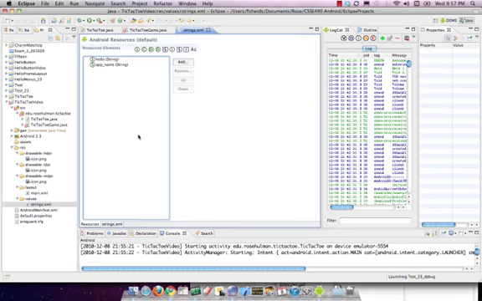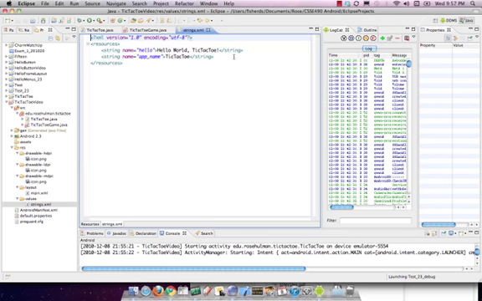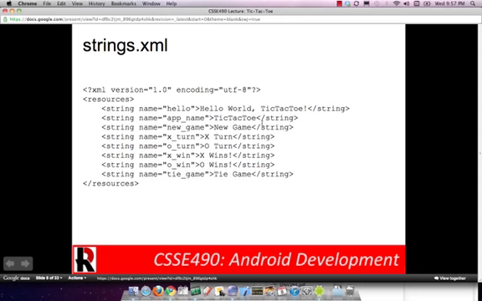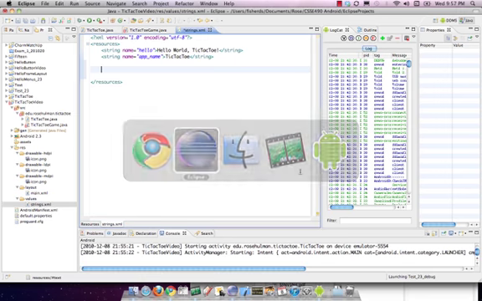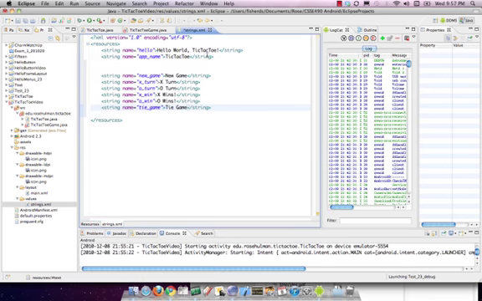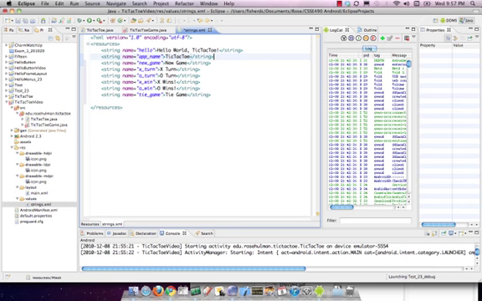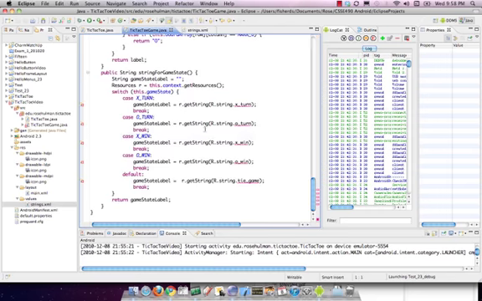In class I made sure to type them so that I didn't go too fast, but since this is a video and you can pause videos, I'm going to copy-paste them. So for tic-tac-toe, we've got the button is going to say new game. Some of the labels that it might say: X's turn, O's turn, X wins, O wins, or tie game. And then once I save this, my errors here should hopefully go away.